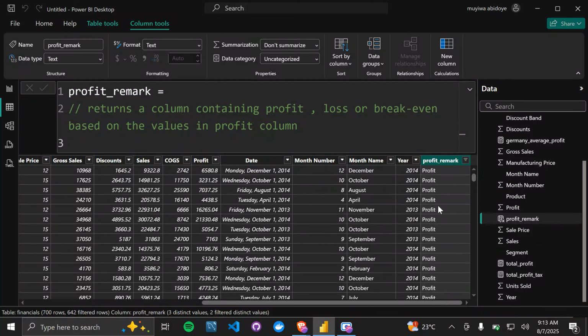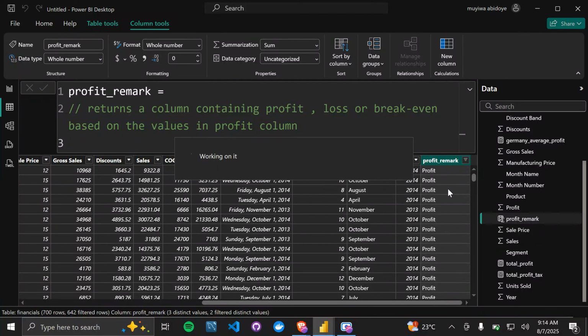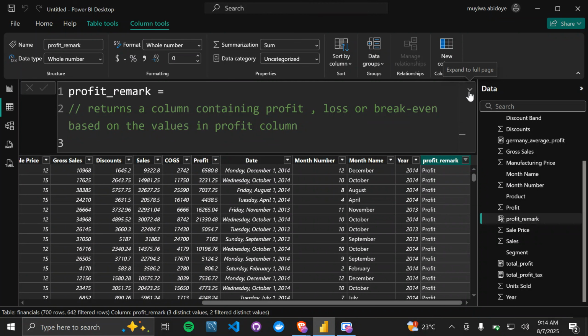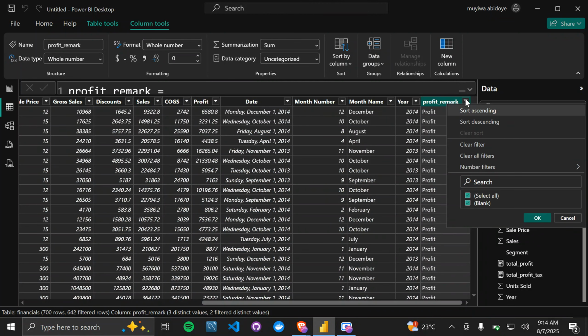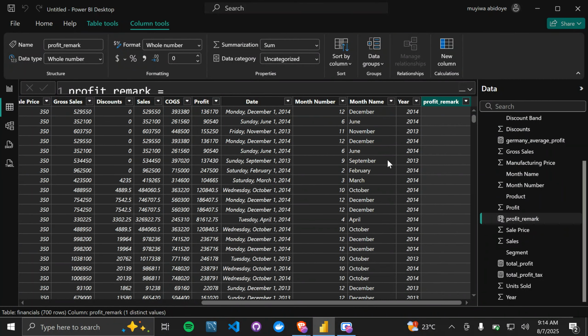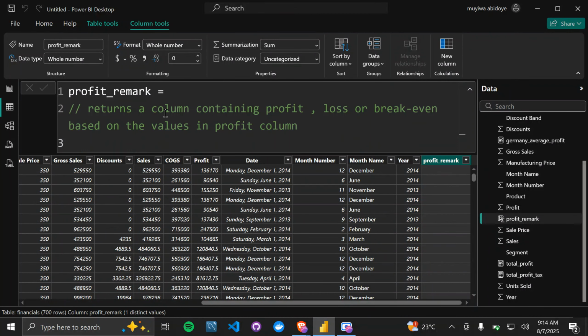Let me first show you this and say enter like this. You're going to see that this column is not going to be populated. Select all and say okay. Right. So you see that there is blank now because we've deleted the profit remark stuff, just so that you see. Now we're going to achieve the exact thing that we achieved earlier with switch true.